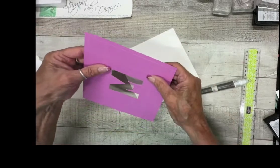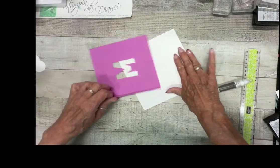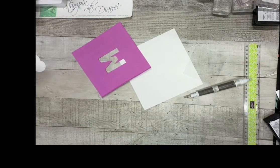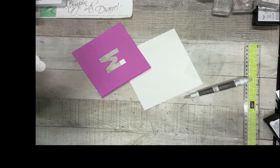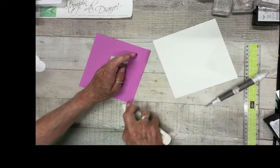All right, so we're going to take this and use our bone folder and get a really good score line on here. And I know that bone folder was here. There we go, we'll just use this one. So we're just going to come in and score that.